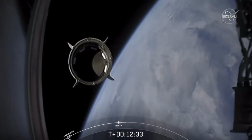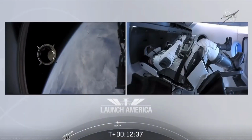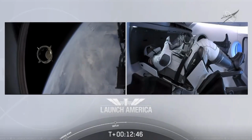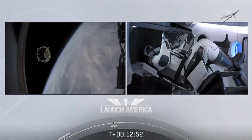Dragon SpaceX with that separation call. We have a few words for you from our Falcon 9 team. Standing by. Chief Engineer on Dragon to Ground: Bob, Doug, on behalf of the entire launch team, thanks for flying with Falcon 9 today. We hope you enjoyed the ride and wish you a great mission.